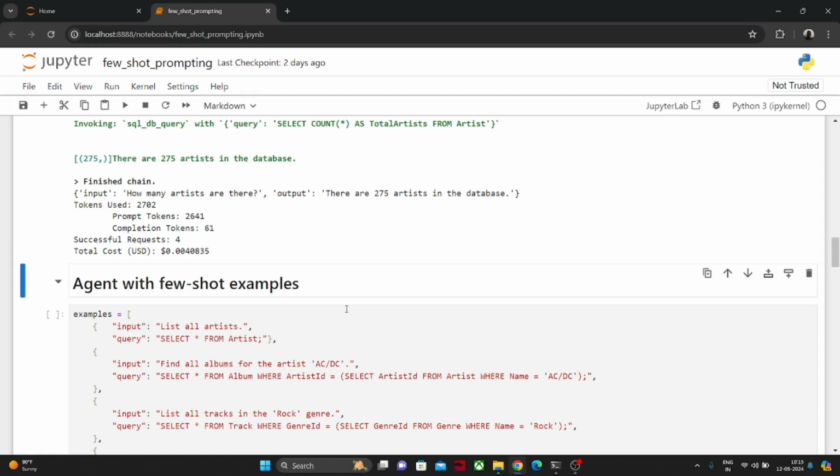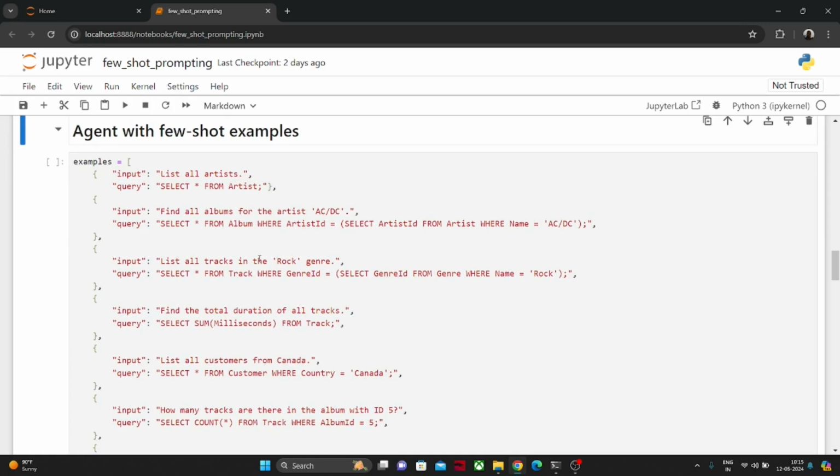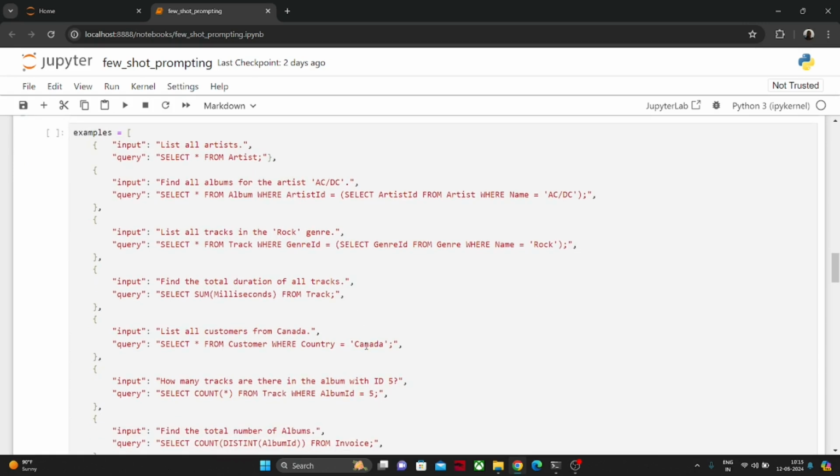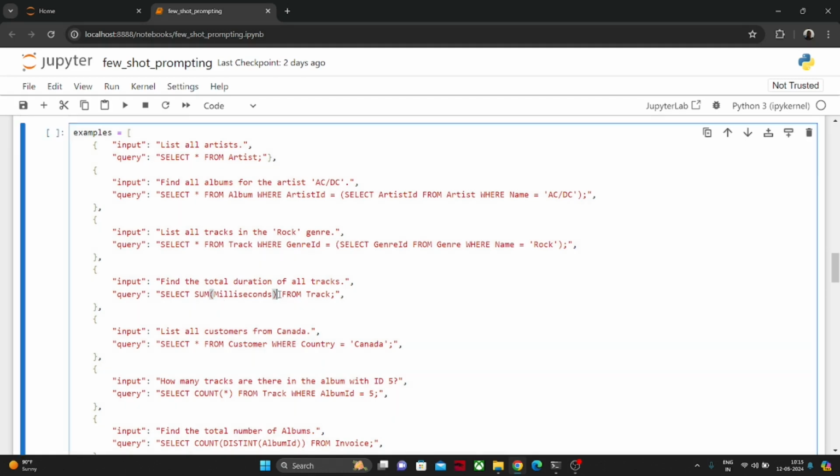To get those queries with better accuracy, we will provide our language model a few examples. As you can see, I have listed these few examples over here. Let's say this one is, find the total duration of all tracks. I have given it as an example: select sum milliseconds from tracks. So it will sum all the milliseconds of the tracks.